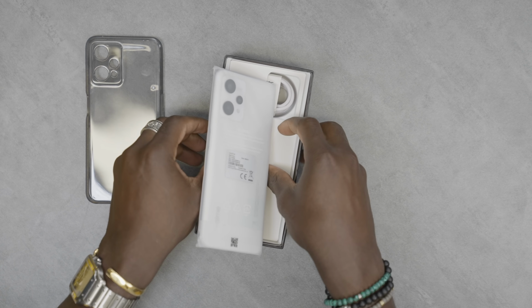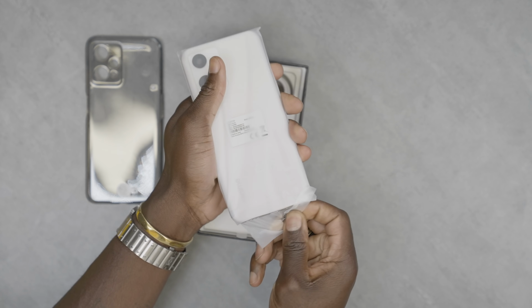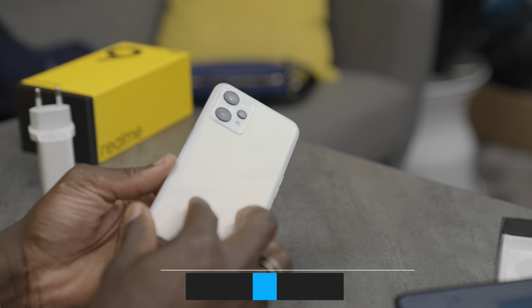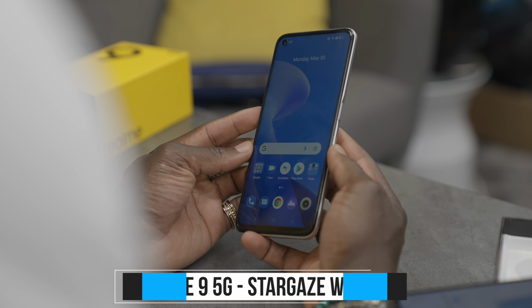The device has a screen protector pre-installed as well, so again, you don't have to go out and buy extra screen protector. And on the front, you can see that front camera that's placed on the corner just to the left of the display. This is the sunrise blue version, and when you shimmer it against different lights, shades, you can see different colors just popping through it. So let's take a look around the device itself.